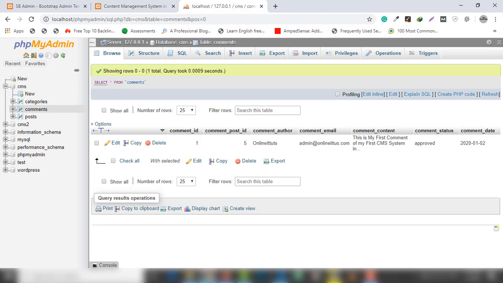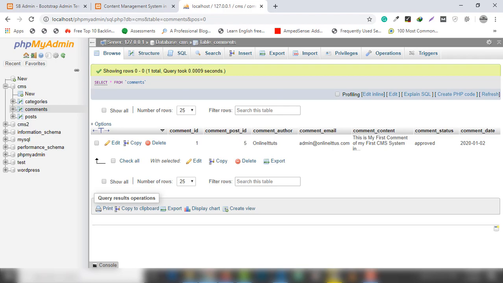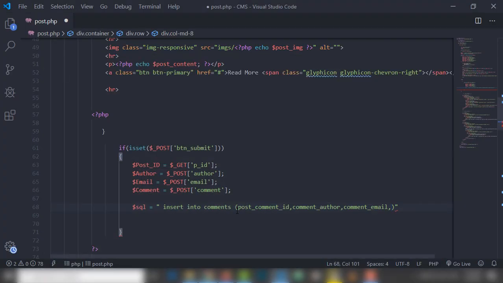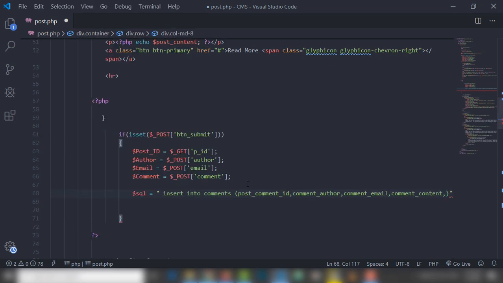So comment ID, comma, and next one comment author, comma, comment email, comma, comment content, I'm going to use word wrap, right?